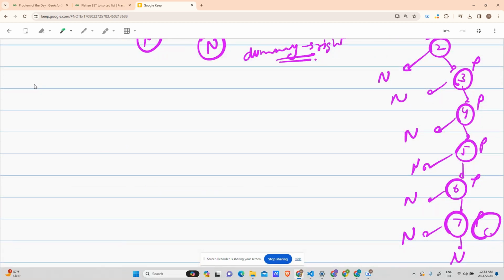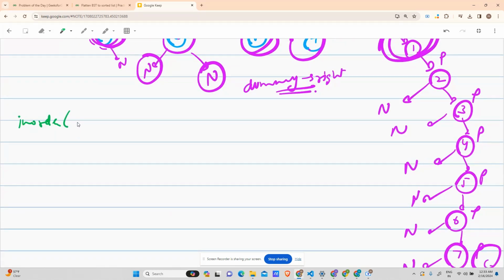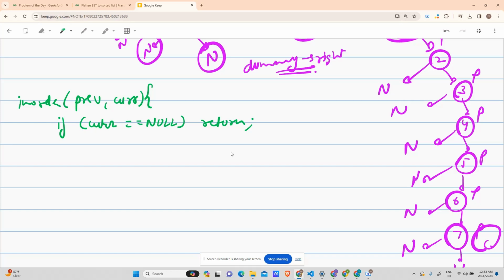So our algorithm would work something like, let us name the algorithm as in order only, right? So we have a previous and we have a current in the in order. I will write the driver function afterwards. So what do we do? If my current is equal to null, that is it doesn't exist, I cannot do anything in that case, right? So return, simply do nothing. Otherwise, if it is not null, then what were we doing? We were first exploring the left subtree.